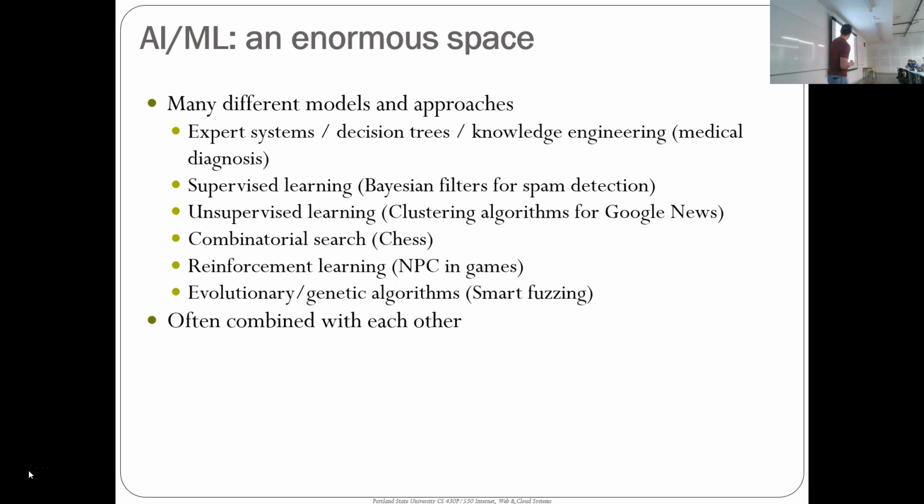There are algorithms for combinatorial search. So chess and Go is the game that people are going after now with AI. Those are done more as brute search optimization of the search space algorithm. Reinforcement learning, where it learns over time what moves will give it a reward. And so these are non-player characters in computer games in order to make them competitive to human players. And typically that helps the game experience for players.